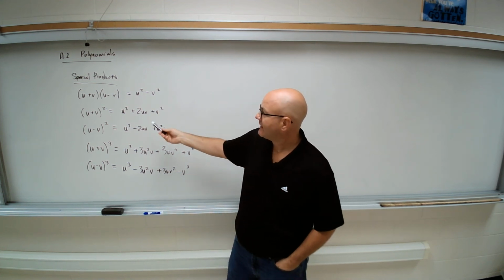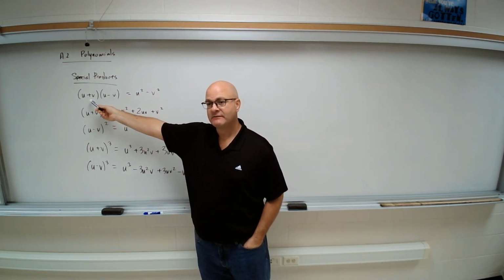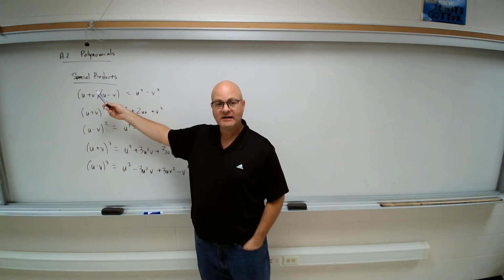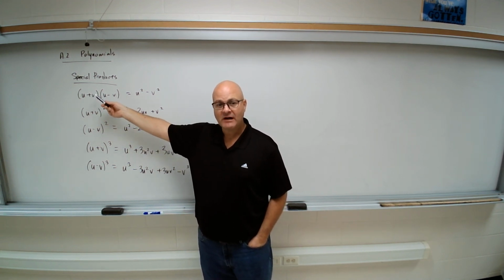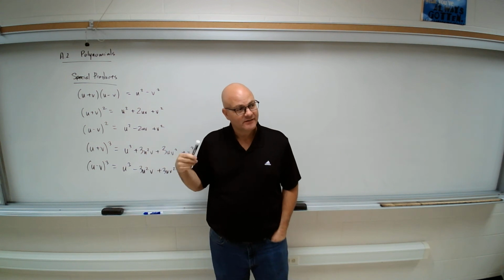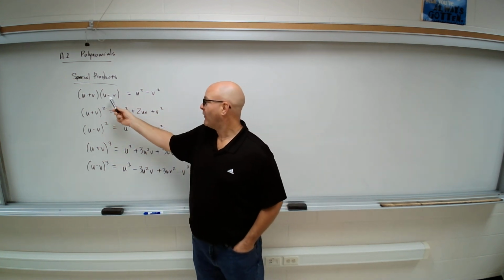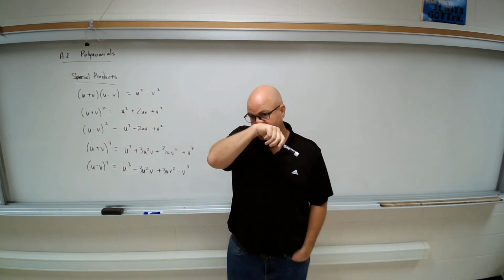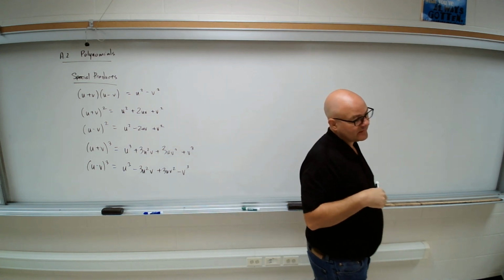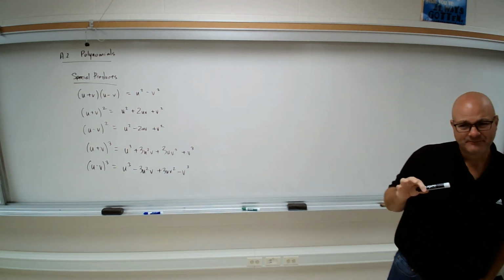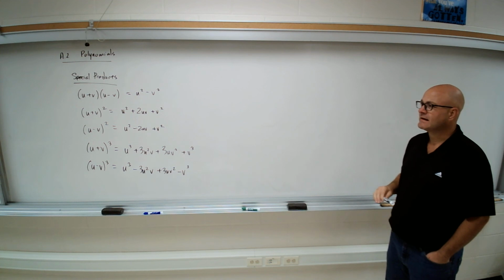This one you might recognize as just the difference of 2 squares, right? Maybe you saw it as a plus b, a minus b, but whenever you multiply what are called conjugates of that form, you'll just get a squared minus b squared. We use that a bunch in trying to eliminate different, maybe degree 1 terms and things like that.